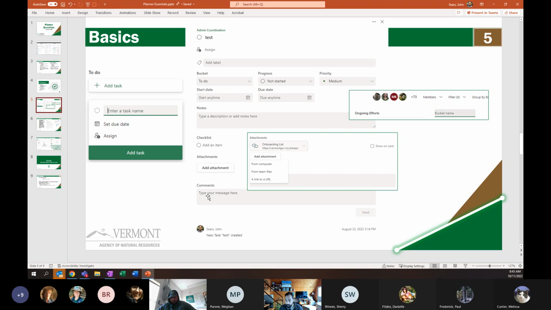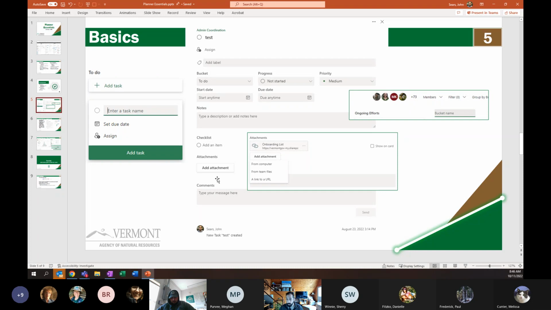When I was with the Department of Environmental Conservation, all DEC emails were being suppressed, so you could freely use the comments. It was a great practical tool because not everyone was getting an email every time you did it. But if you're working with a small team and you want everyone to know when you've left a comment about a task, it's really great for letting people know, like, hey everyone, this is on hold because the team that was supposed to meet to discuss it is on a hiatus or something. So you can really share important information about these tasks, and multiple people can collaborate on these.